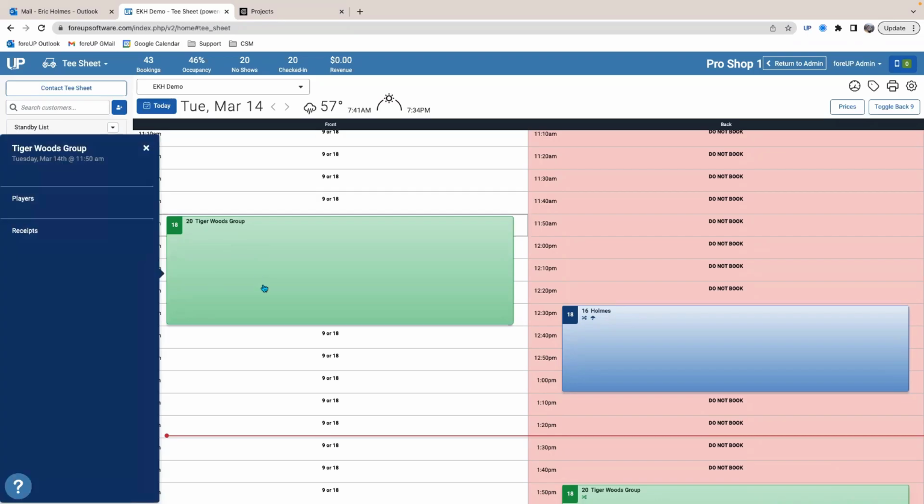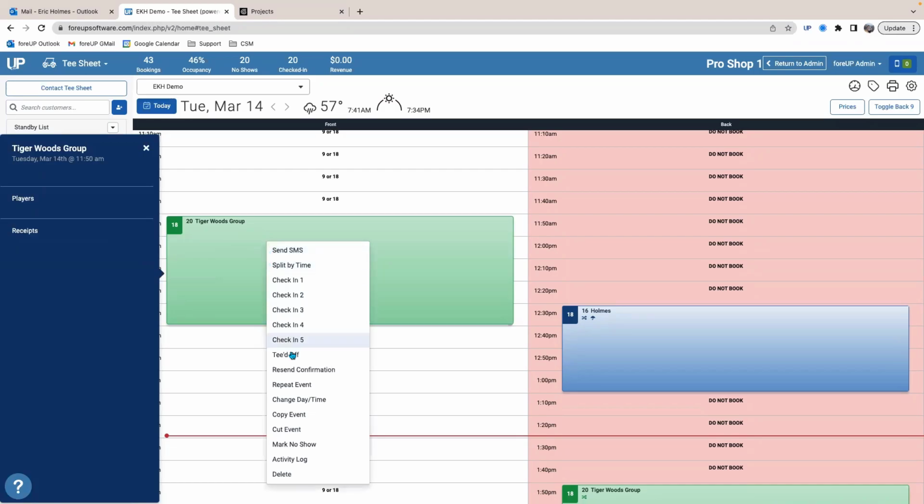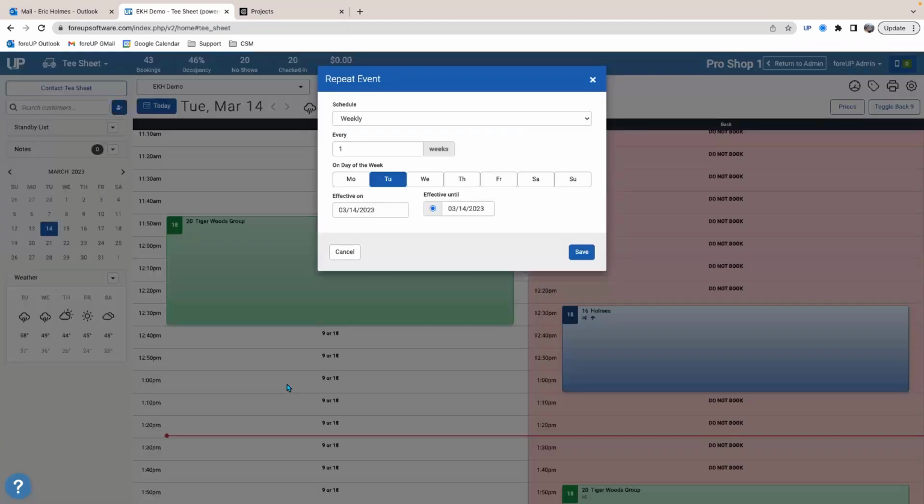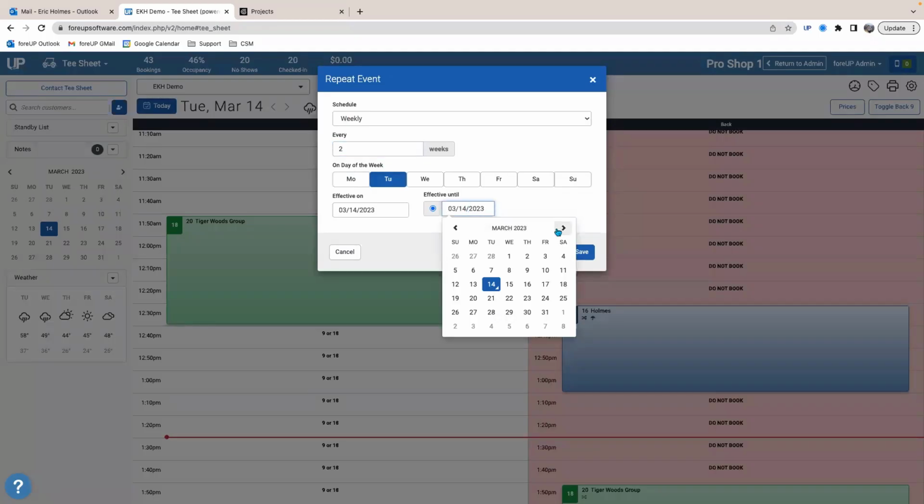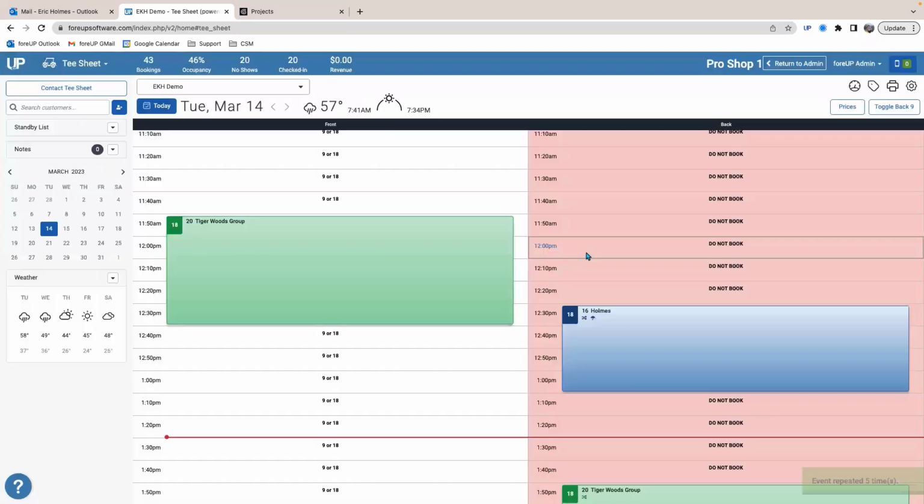Now, if this group plays every other Tuesday, I can right-click, hit repeat event, and schedule it every week, but in this case, every 2 weeks on a Tuesday, and they play through the end of May. If I hit that, you'll be able to see that this event was repeated 5 times.